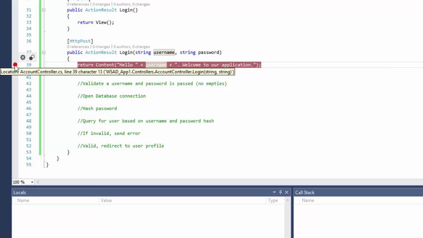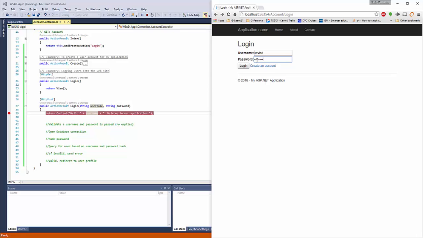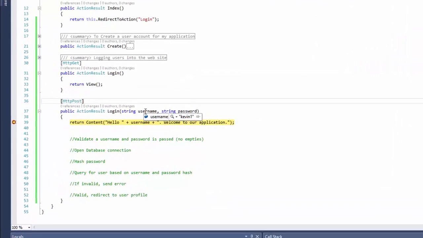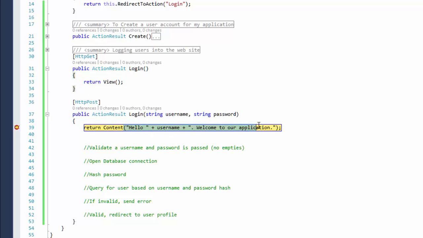So if you click in the gray space to the right of your line numbers, you'll put a dot, and that is a breakpoint. So that when you're running your code with debug enabled, you can actually navigate and you'll see what happens when you click buttons. So we'll click login again. The debugger inside of Visual Studio picked up that request, so that HTTP post that gets sent. And if we mouse over each one of these properties, we can see the username, Kevin1, and then my password string of password is being passed in. So this line of code then does a string concatenation of these pieces together and results in that output message that we're seeing. So return that content.